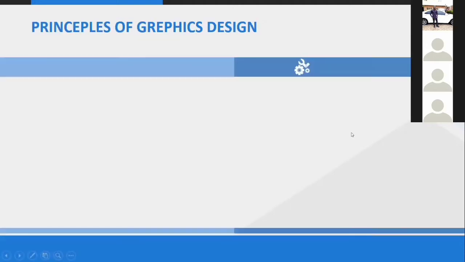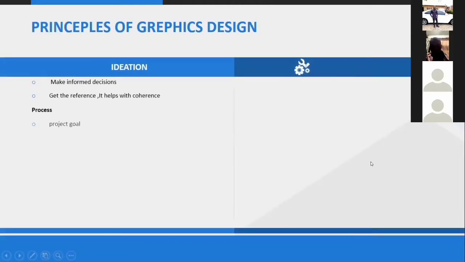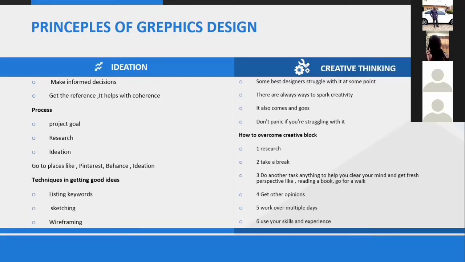Okay. So now, let's start with ideation. Ideation involves how your ideas are formed. How do you get ideas for a design you want to make? Because as a graphic designer, during my learning I didn't just go to an app and start doing something. No. What do you want to do? First of all, what is your project goal? What do you want to design? What do you have in mind?